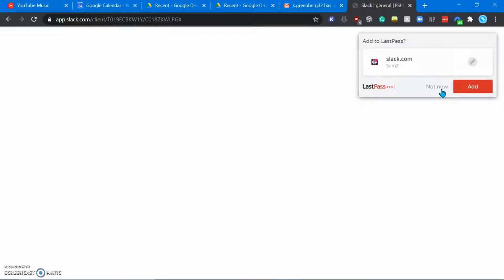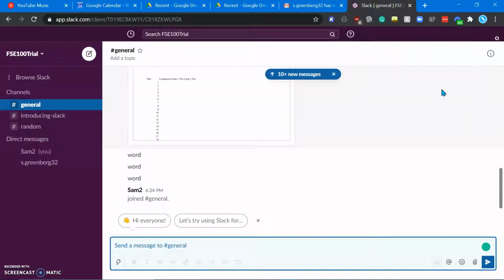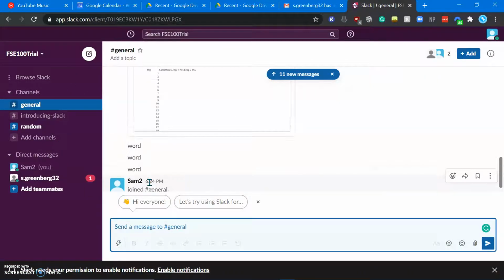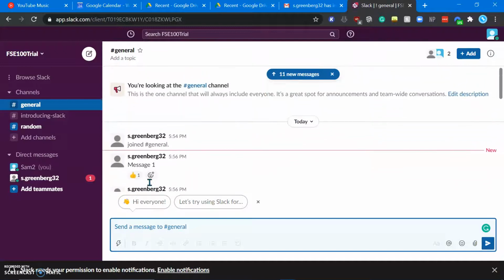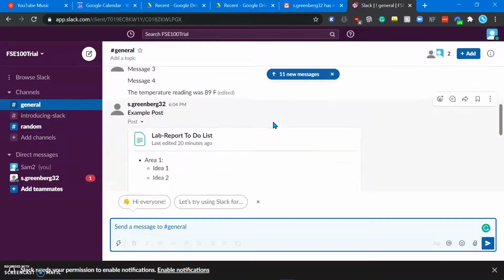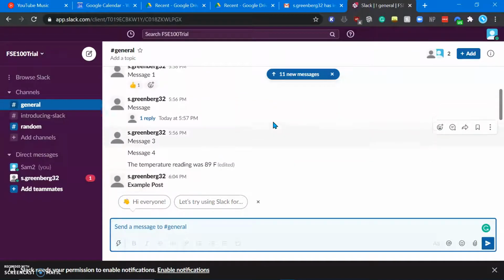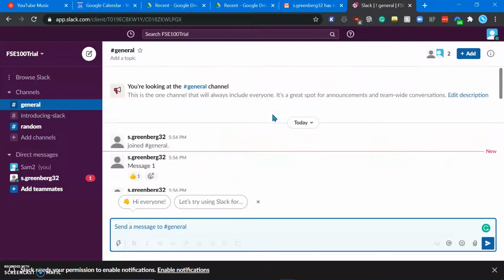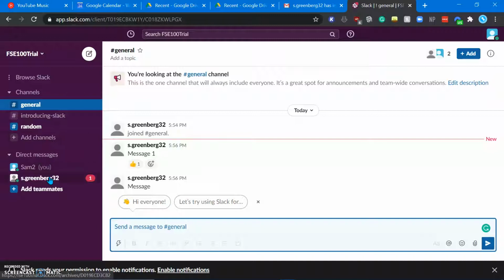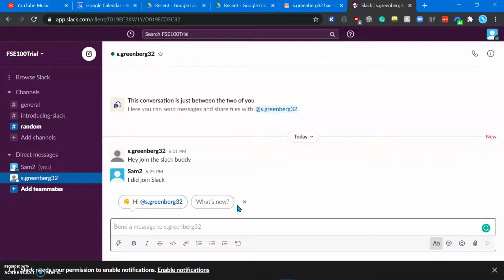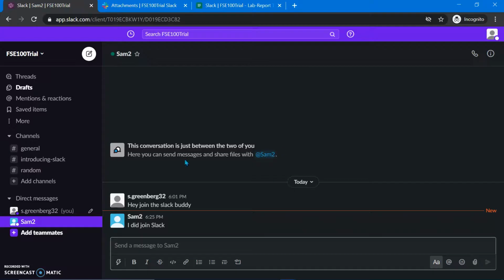And hopefully you can do a password recovery option, but again, you might not be able to. And so then I'm in the Slack, and you can see all the past messages. So yeah, this could be important if you're inviting new group members in. Let's say there's something you don't want them to see, they're going to see it. Additionally, if they need to get caught up, they can catch up fast. And so you see the past message, and you can just message back and forth.